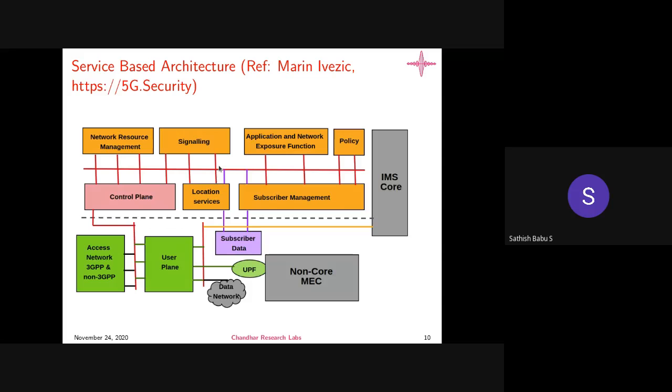So here there are two kinds of services. One is requesting and replying, or you subscribe for whatever information you want, and later on you will be notified. This is called the service based interface. Either a request-reply case, or you subscribe for the information you need, and later you get that information through your mail or SMS or whatever else. All those things are connected to your IMS core. IMS core is nothing but the IP multimedia subsystem. This is the backbone core network of your 5G architecture.